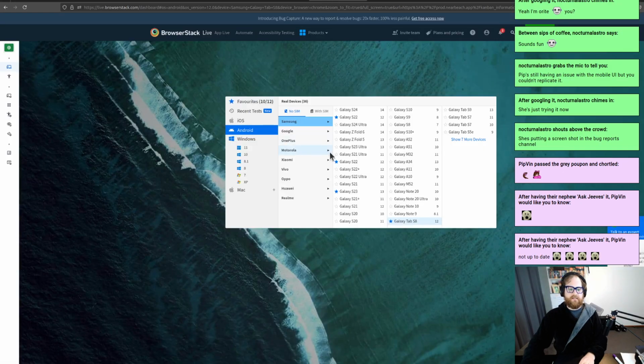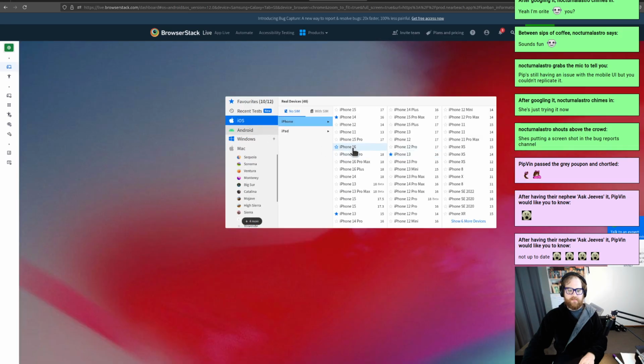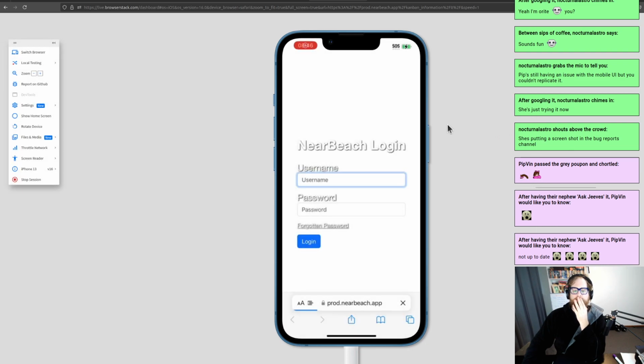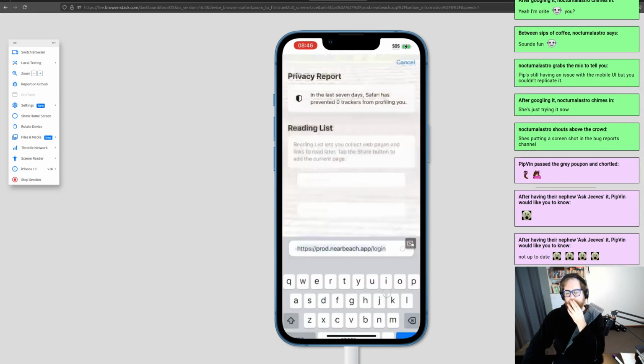All right, so you are on iOS. I'm assuming Safari. Okay. Okay, this is prod.